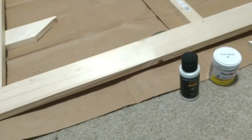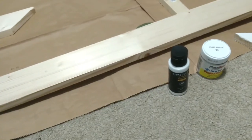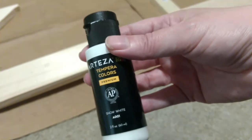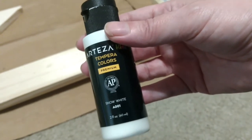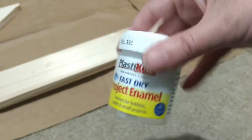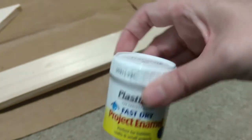The cage does also come in a brownie wood colour. The paint I'm going to use is the tempera paint, and the reason why is because I've got it and it's hamster safe. And then I'm going to protect it with some flat white plastic coat.